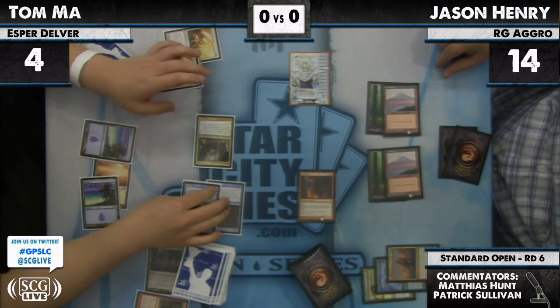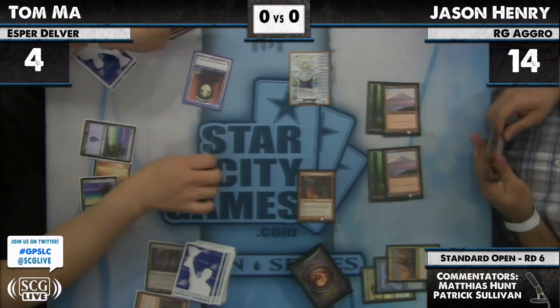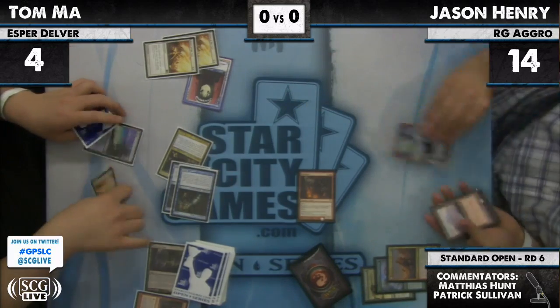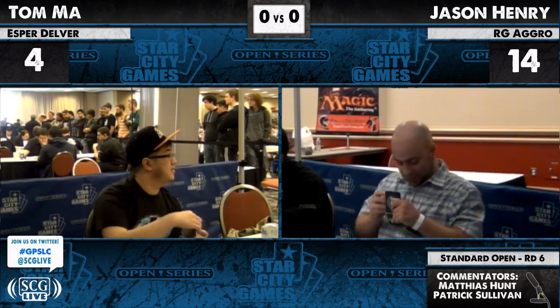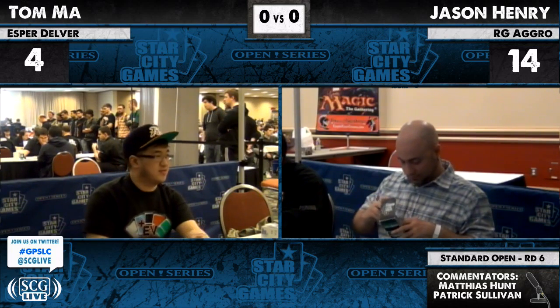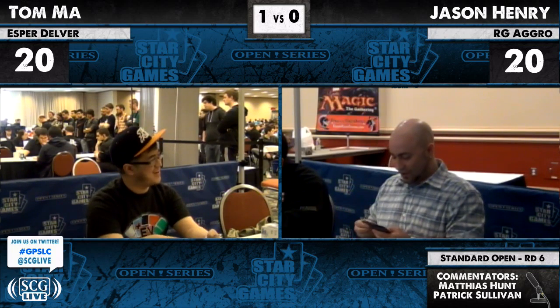And is this lethal? This is 6, and that's 14 exactly. So Tom Ma with the win, closer than it seemed. Yeah. Well, he took all that damage off his Phyrexian mana spells early on. So even though Henry didn't do a lot to impact the board there, Tom was already at 14. Right. He went actually 12 on his own.